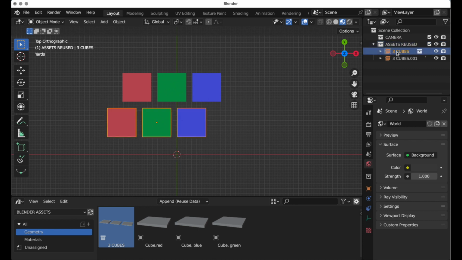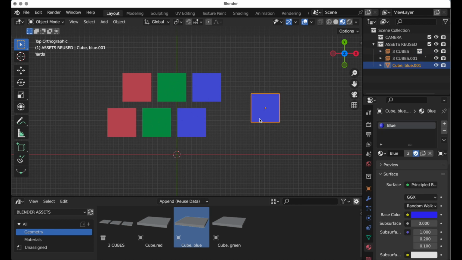One of the things that you're going to note is that we don't have now a master in our scene as if we natively had this in a scene with a collection that we then created an instance of. And this is where we're going to run into one of the weirdnesses in terms of how these imported collections work. What I want to do is I want to come down to the blue cube, and I'm going to pull the blue cube right here, and it's also in that reuse, so it's linked.